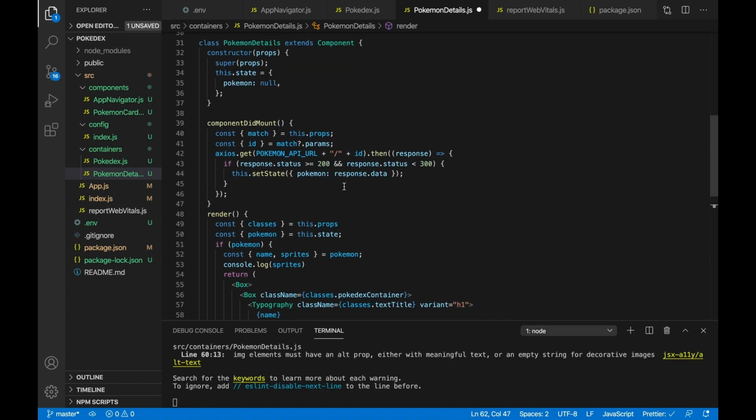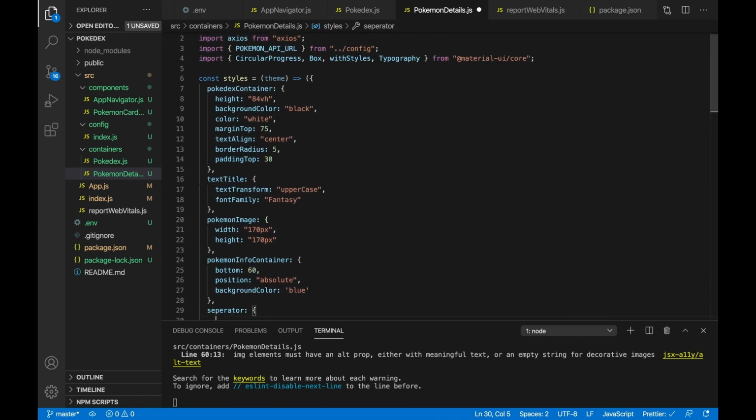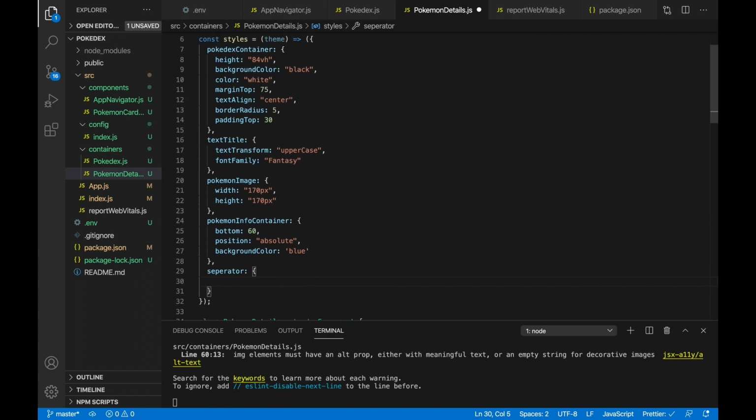And now let's implement the style inside the style section. For the separator, we want to give it a height of 0.01 millimeter because we want it to be very thin. And we want it to take up 95% of the width. And now let's see how it looks.